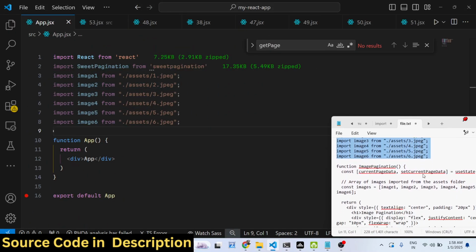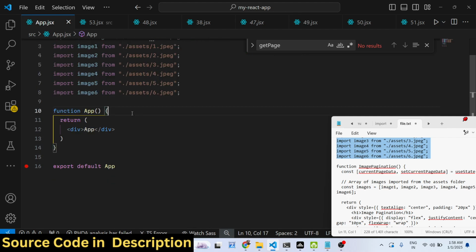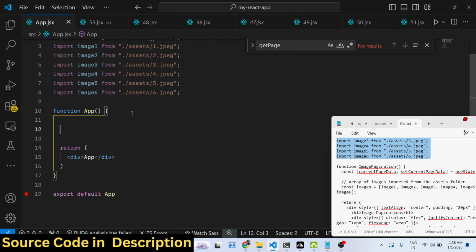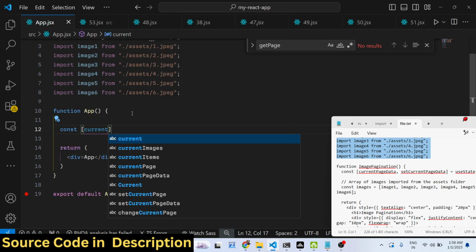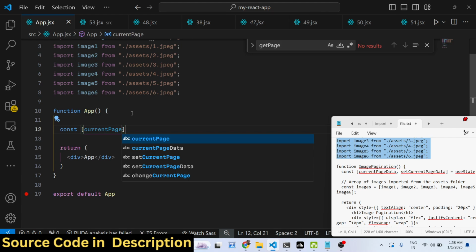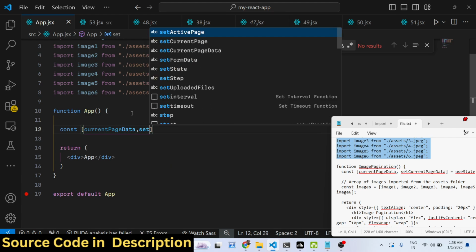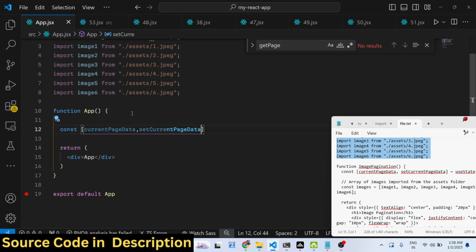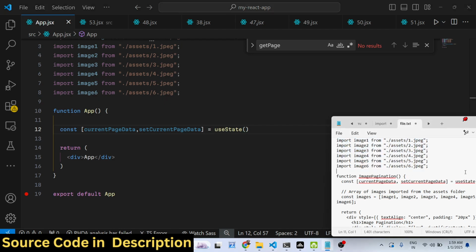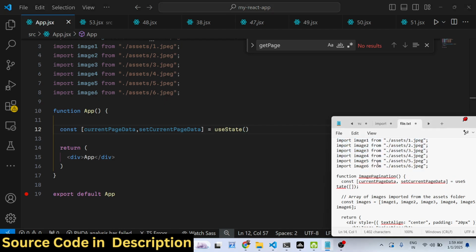After importing all these images, now I will come to this component, and for this we need a simple state variable to hold the current page data for the pagination. So this single data variable is required. For this we will be using the useState hook, and the initial value will be an empty array.